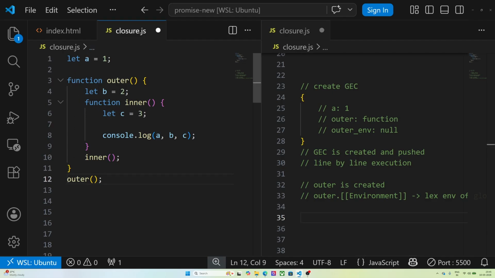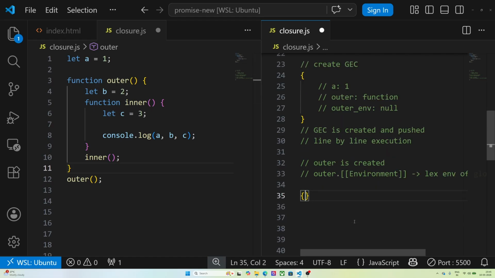Now what is the next line? The execution of the function outer. So here during the execution, what is the first step? We need to create the execution context of the function outer. So during the creation, we have to create the lexical environment of the function outer. So let's create that.